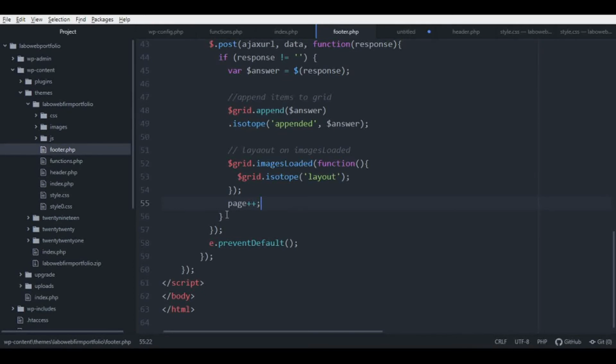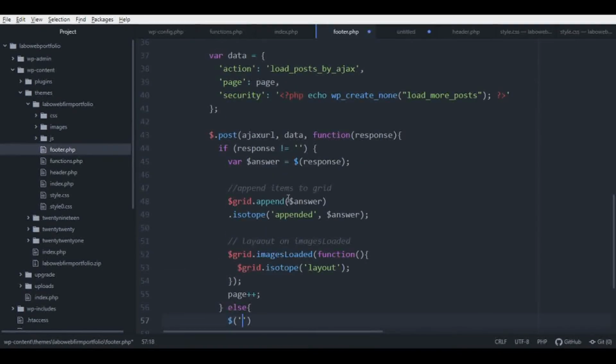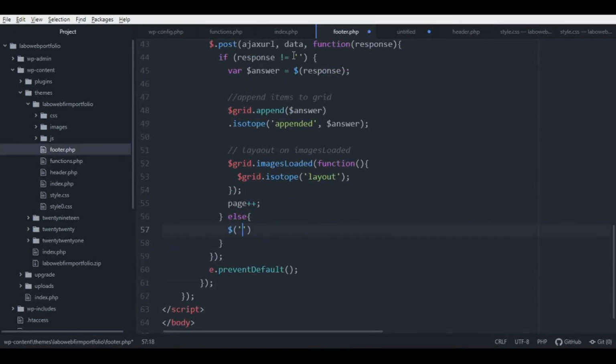And we also have an else. What do you wanna do? And don't forget this load more button.